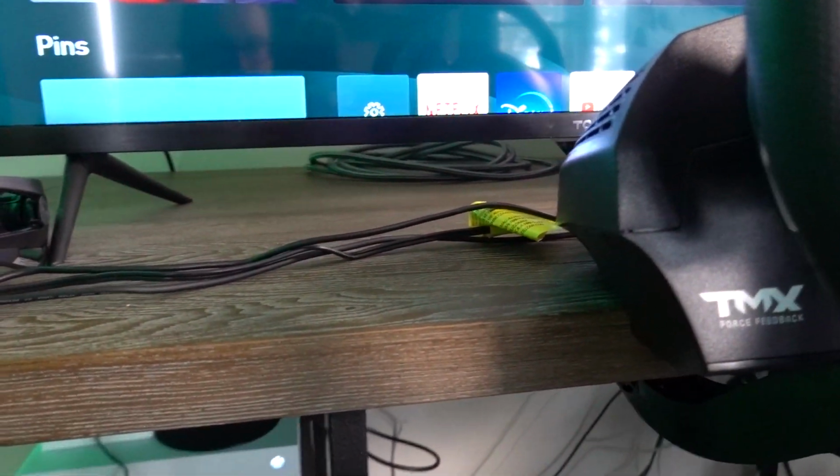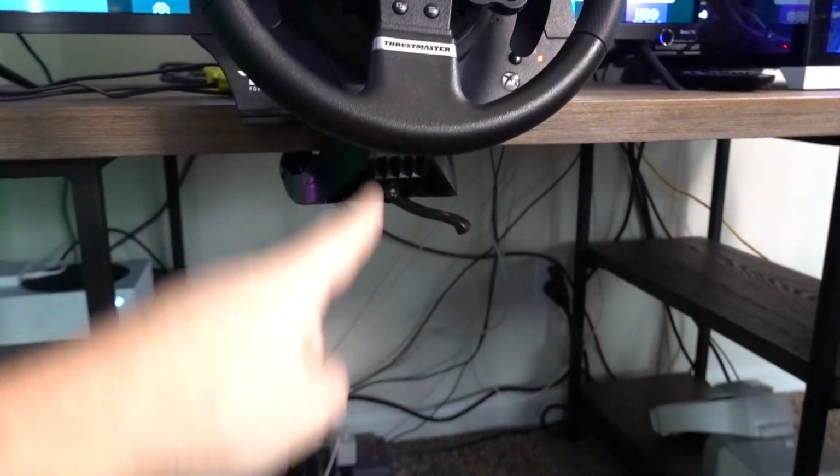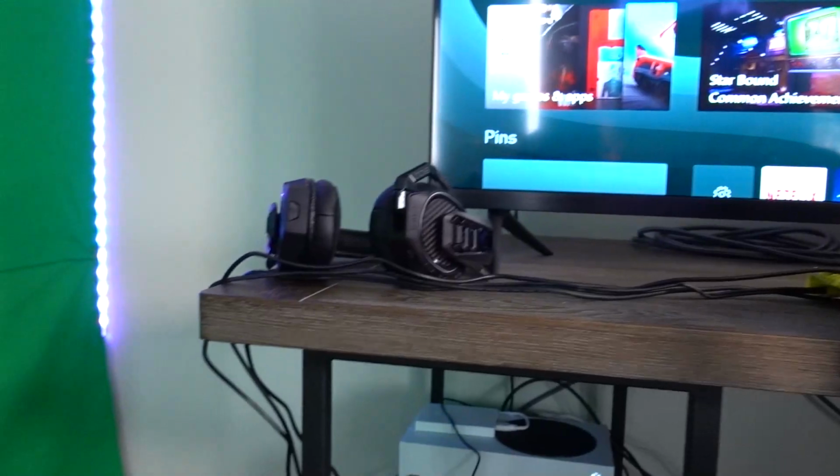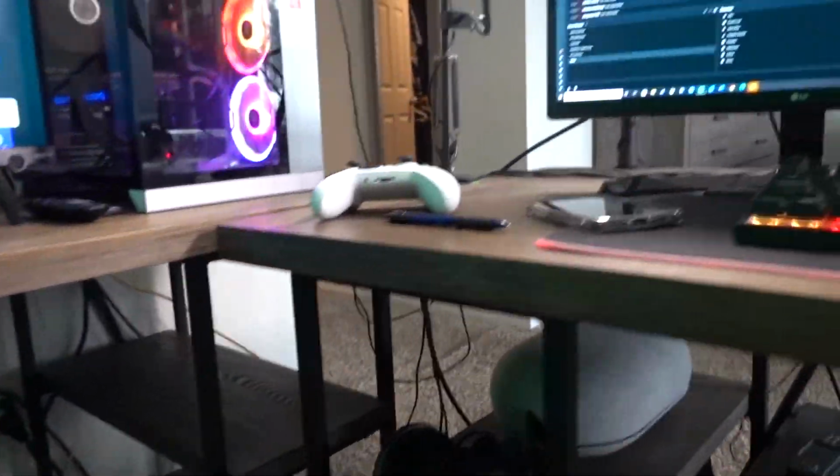A couple other things. Pay no attention to my poor cable management here, but notice what I did is I ran my cables down along the desk and kind of out of the way so that there's nothing right here in my way. They give you a long set, and so I ran my pedals also through the side. That way they're not in your way when you're trying to drive, right? The last thing you're gonna want is to be messing with wires in the way.